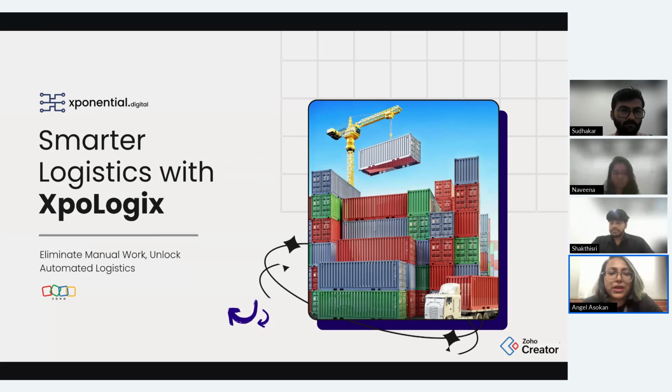Today's webinar is about smarter logistics with Expologics, a complete logistics management solution built on Zoho Creator. We will show you how this platform helps businesses digitalize and streamline their end-to-end logistics and shipment operations. Zoho Creator is Zoho's AI-powered low-code application development platform.